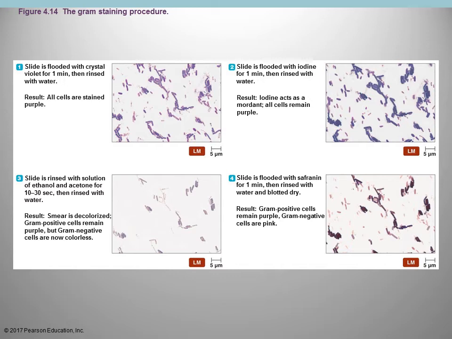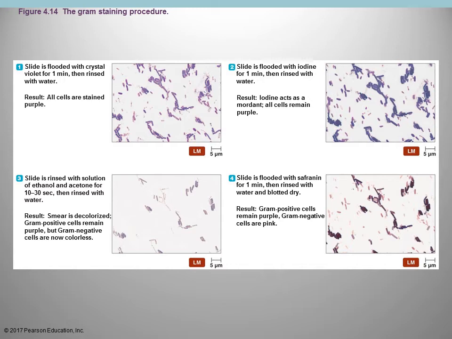So if you were to look at the slide now, the gram-positives will still be purple. The alcohol doesn't do anything to the gram-positive cells. They don't have that extra membrane. They have a very thick layer of peptidoglycan, and remember, peptidoglycan kind of looks like a scaffolding. So the crystal violet dyes with iodine attached to it are all in those open spaces. The gram-positive is still going to look purple, but the gram-negative is now colorless because they only had essentially one layer of peptidoglycan, that scaffolding. You ripped off the outer layer, so where does the dye go? It goes off with the water when you rinse.